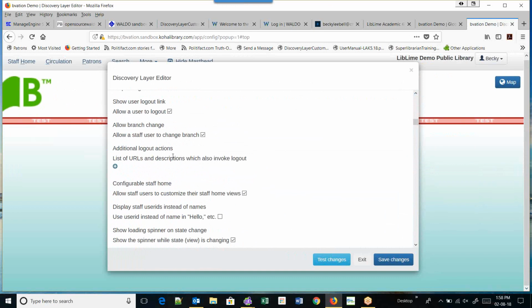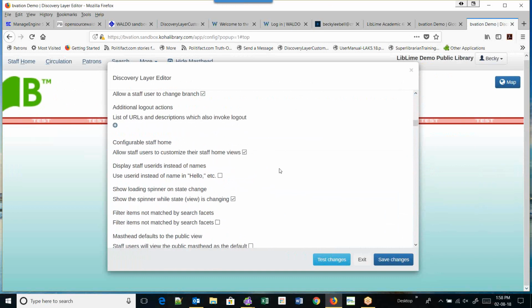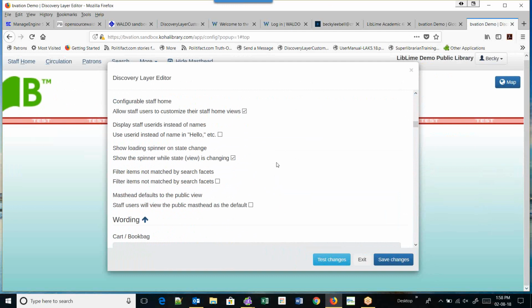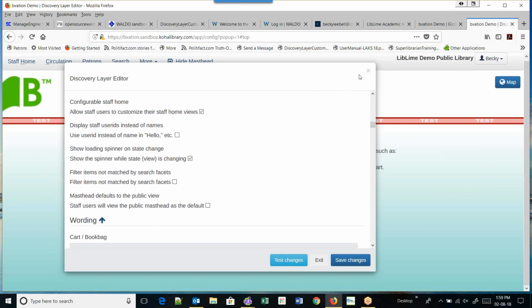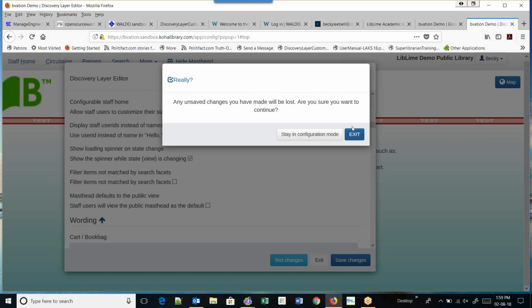There are several different pieces in here that are going to be options that you'll be able to use in the next version. And I think once the documentation is updated, those of you who have customizations in your discovery layer will be able to start looking at what those differences are. And of course, once we get it into the sandboxes, you'll be able to see even more what the changes are going to be like.